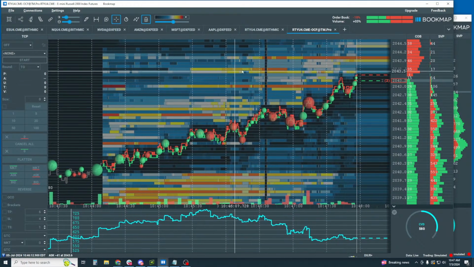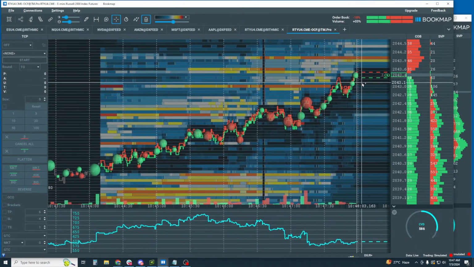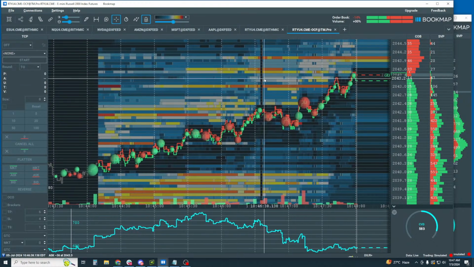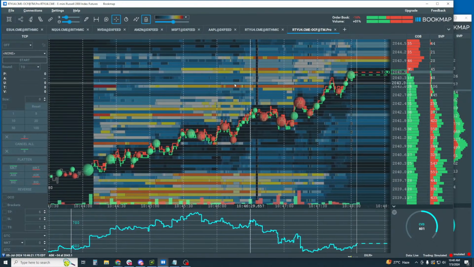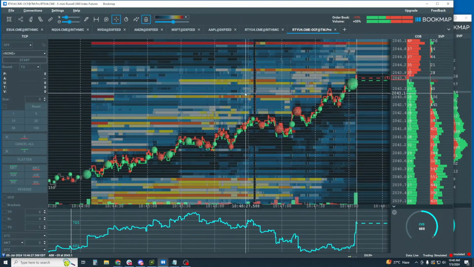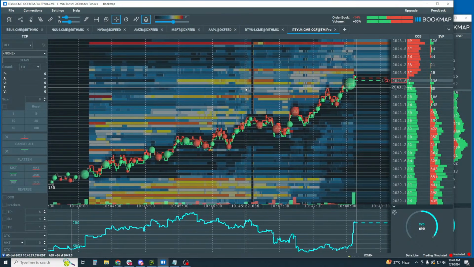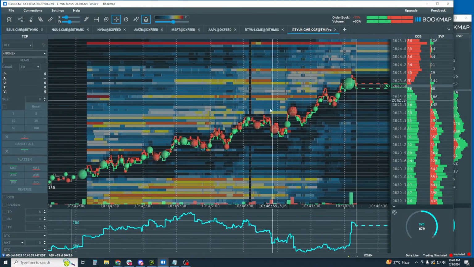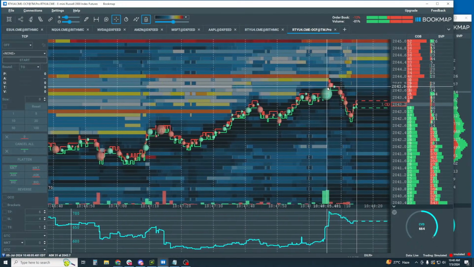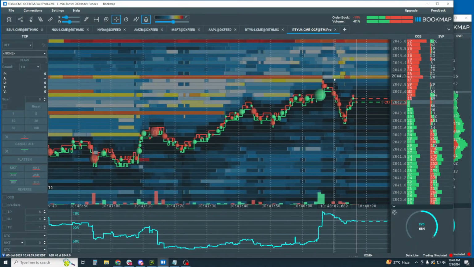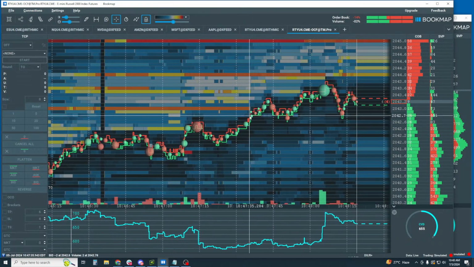If we're looking for a reversal up at this top edge, then we need to look for some sellers to show up, and we're not seeing that right now. It continues to break out. Right, now it's getting a little more interesting. Looks like they're starting to stay in the book here.